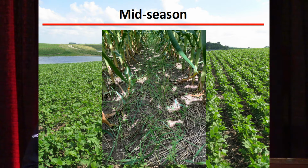So in this corn situation, we're coming back with a top dress nitrogen anyway. And so again, it's a 2-bin machine. The fertility's in the front bin, the cover crop's in the back tank, and we're broadcasting this into standing corn at about V5 to V8. So about the right timing for the fertility. That's a little bit too early for the cover crop. If the cover crop could get going and get established, it could be a problem. We have not seen that be a problem yet, but it's something to consider, because corn still doesn't like competition at that time.